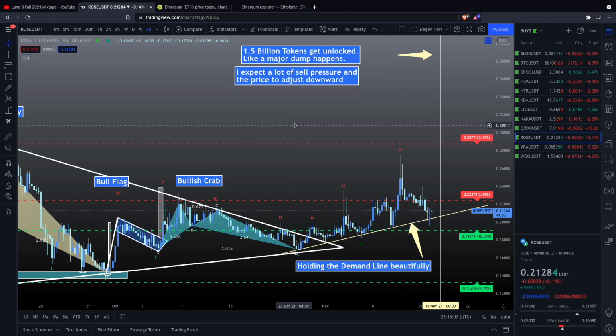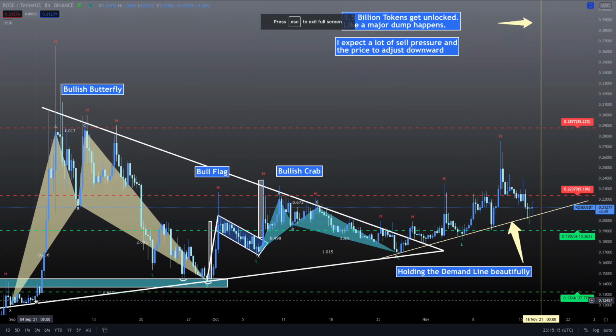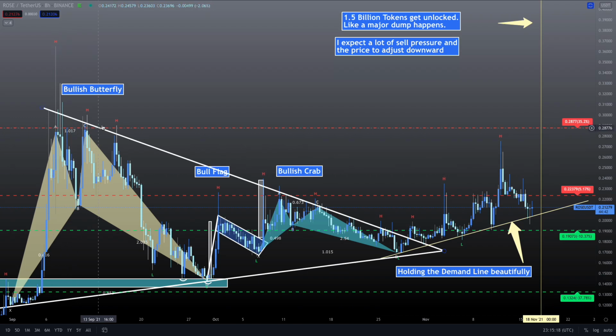So I just wanted to do a quick video here and show you what I see with Rose and what to expect moving forward. So here's the chart, and we're basically taking it from the most recent major macro move, which is this harmonic here. It's a bullish butterfly, and you'll see the reversal actually began over here and support came in and shot into a bull flag formation, and then it made its measured move, hit the measured move target more or less over here on this giant wick, and then it fell into a bullish grab.